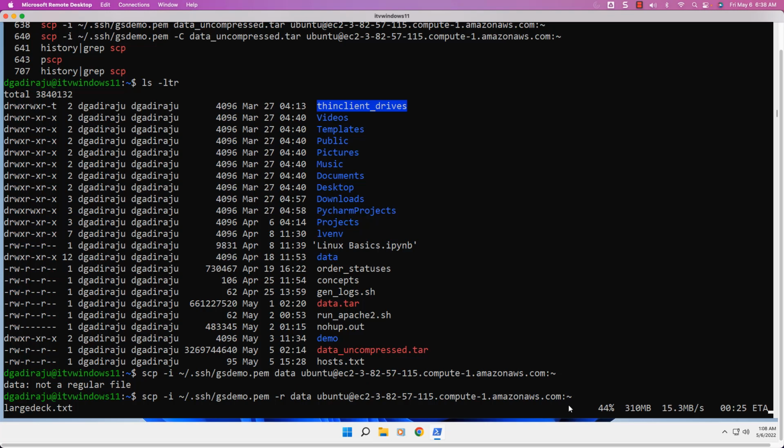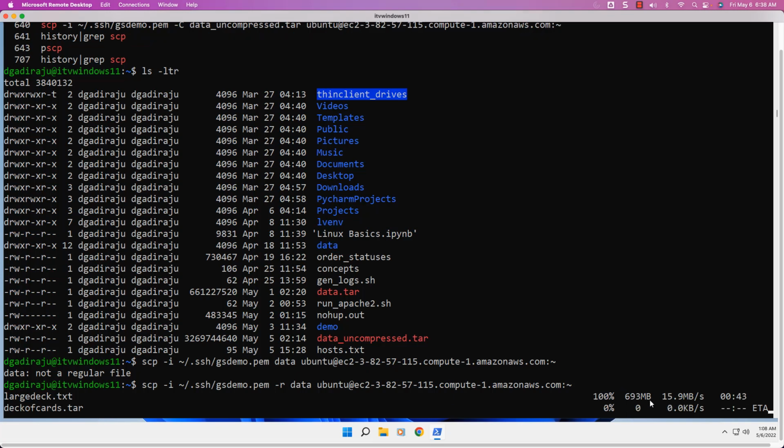You can see that it is taking quite a lot of time, and also ETA is related to a given file that is being copied at that time. It is not related to the complete folder. Let's wait until it is run, then we'll take it further. I will not let everything complete at this time. We will actually kill it in between, then we'll take it further. Still it is running. Only one file is copied so far. Now there are quite a lot of other files which are supposed to be copied. You can see that it is going to take more than 1 minute. deckofcards.tar is a big file.